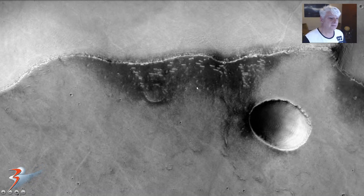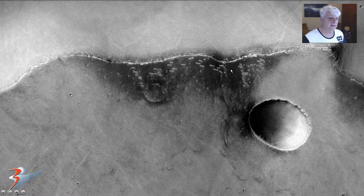At first I thought these were mineral deposits, but most of these are equal length. And if it was a mineral deposit, in my opinion I think there would be lines of these joined together, but these are scattered around. Almost like a fleet of ships — maybe cigar craft parked on the surface, or possibly even habitats. This might even be a base. And if you zoom in really closely, you'll see that from the lighting, from the highlights and the shadows, these are actually structures on top of the surface.